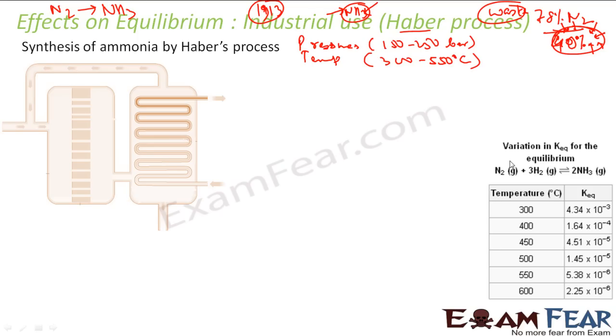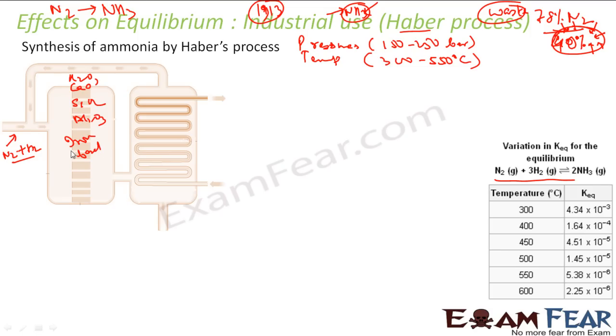And the reaction which we use is N2 + 3H2 ⇌ 2NH3. So from here we supply N2 and H2. What will happen is, it goes through a catalyst. The catalyst will do what? It will just increase the reaction rate, right? So you can use various catalysts. You can use K2O, you can use CaO, you can use SiO2, Al2O3. There are a lot of catalysts in the market, or you can use the iron-based catalyst.